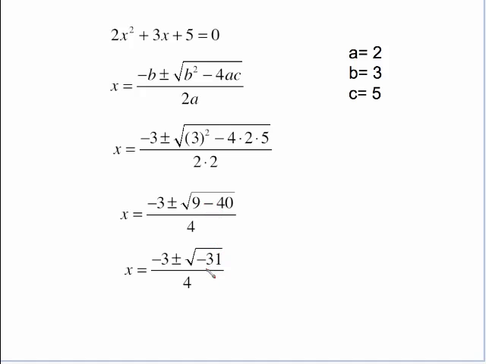9 minus 40 is negative 31. So you're looking at the square root of a negative and you should recall that that's going to bring an i out of the problem. Square root of 31 does not simplify any so we are finished with these solutions right here.